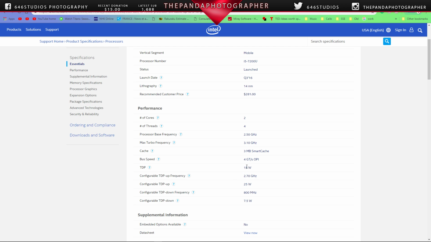Max TDP is 15 watts. So this is what I recommend for undervolting your CPU. Try to do around 25 to 30 millivolts for this CPU, because it says configurable TDP up to 25 watts.